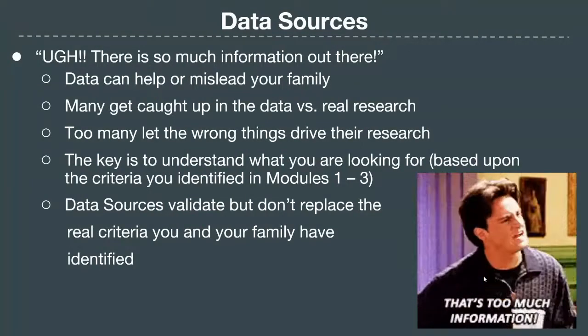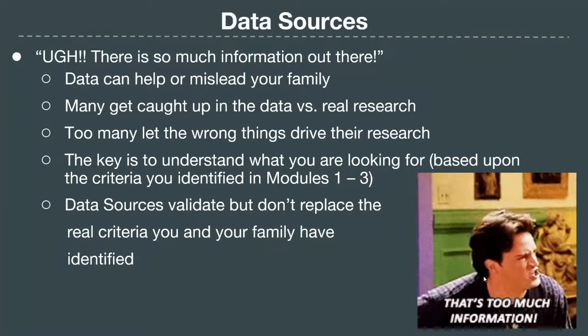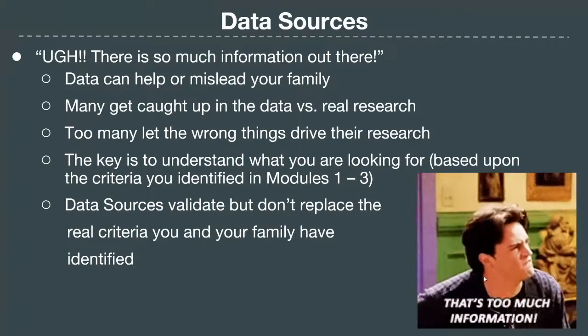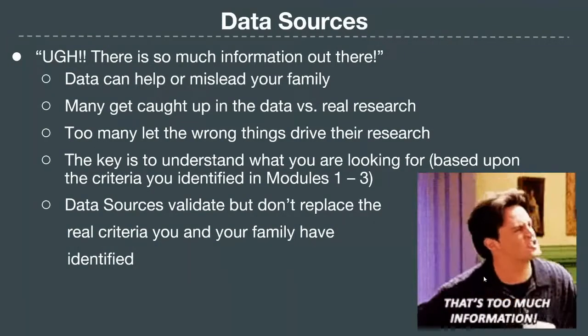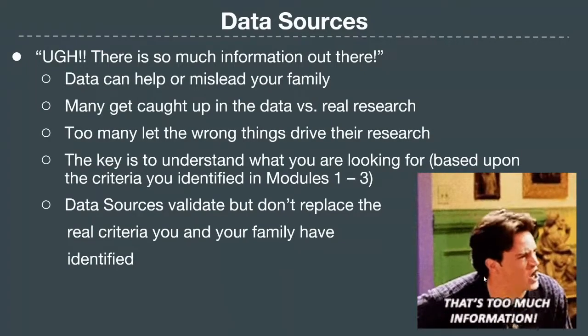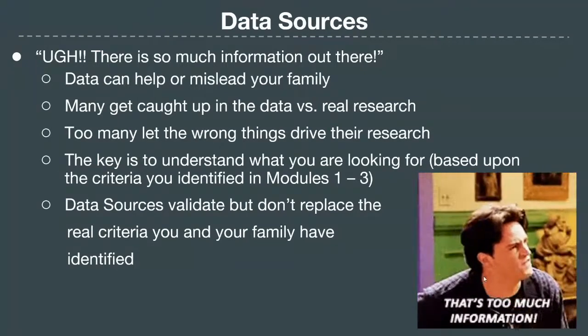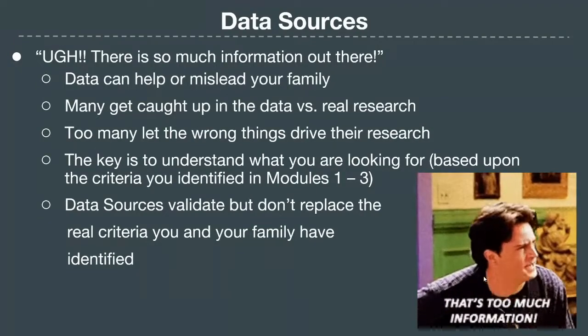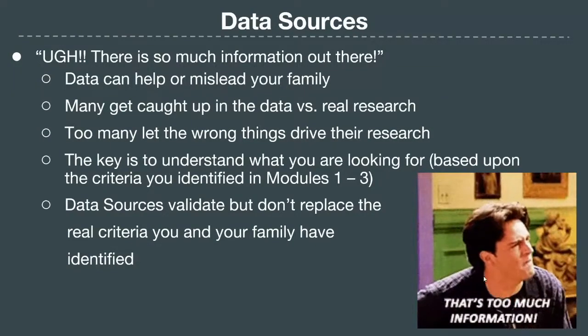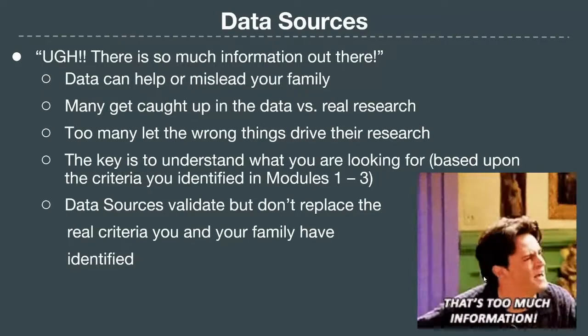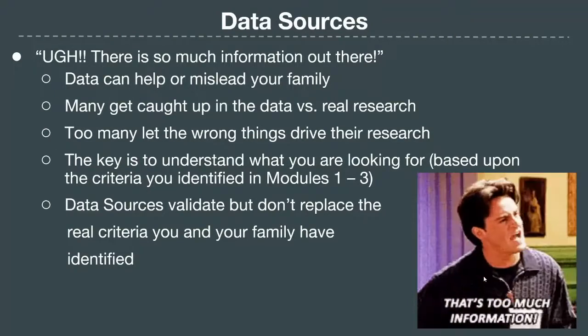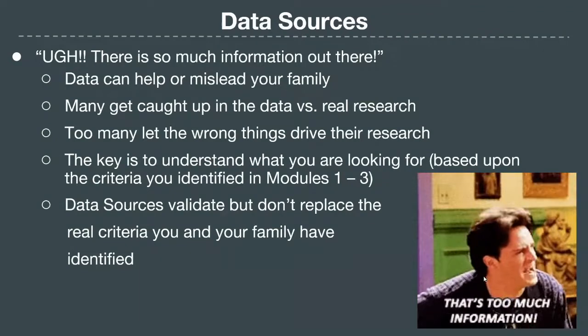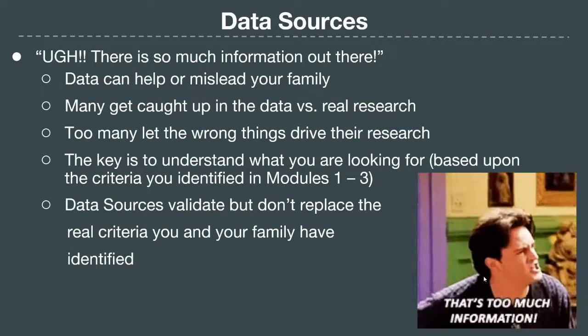The key to understanding Module 1 to 3 is making sure that you know what you're looking for. And again, that's why we left data as Module 4, because we wanted you to go through the process as a family to identify your important criteria first, to kind of let you filter through all the information that's out there and focus on the things that you think are most important.